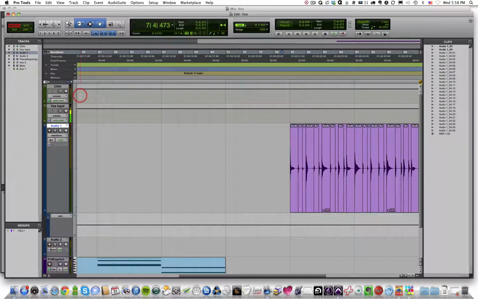Earlier we mentioned that there are 4 edit modes. They are the shuffle, slip, spot, and grid modes. They're all found right up here. There are also shortcuts that take you to each of those modes, and those shortcuts are F1 for the shuffle mode, you can see it down here, F2 for slip, F3 for spot, and F4 for grid. I would make sure that you get those memorized because you'll be using those constantly.